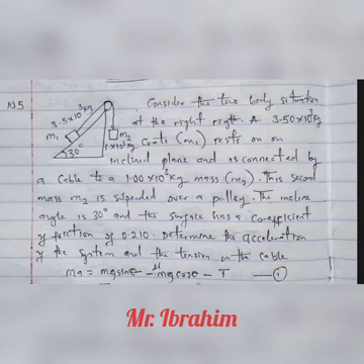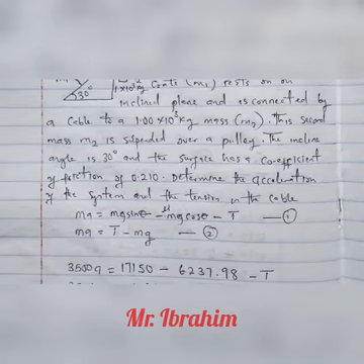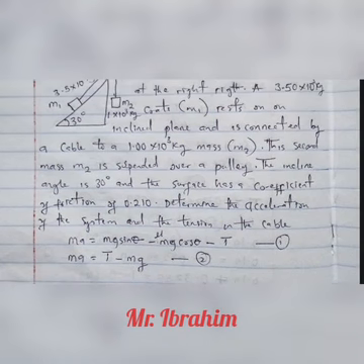But if, for instance, the mass M2 is greater in magnitude than M1, that means M2 will pull down M1, and the direction of the acceleration will be in the direction of M2. But in our case here, the mass M1 is greater than M2, therefore the direction of the acceleration of the system will be towards M1, downward. If that is the case, let's compute our forces.